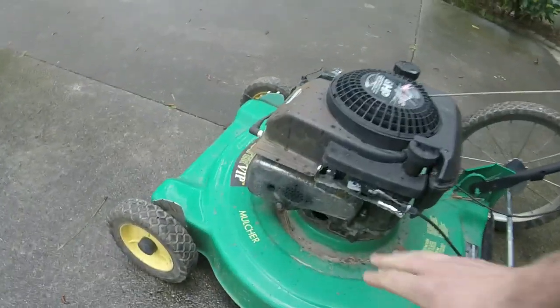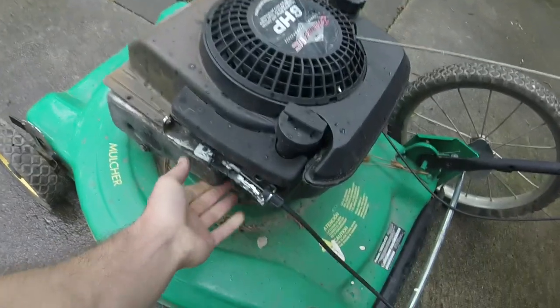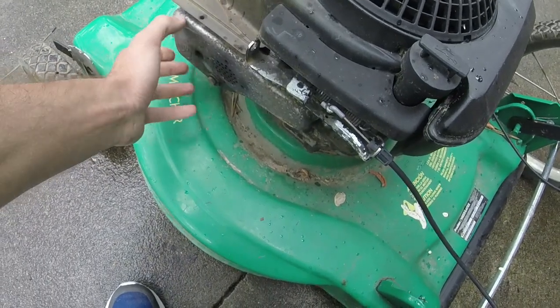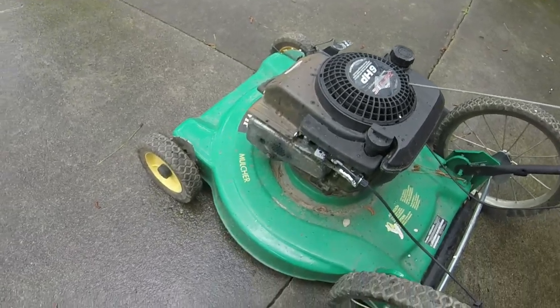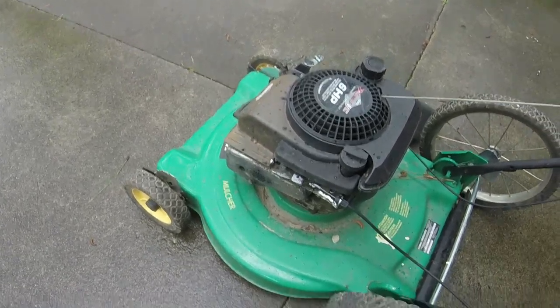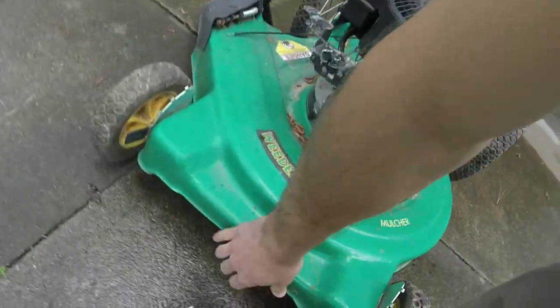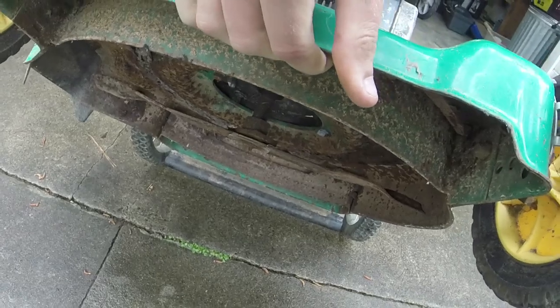I can see where there's been a little bit of oil burn on the muffler. It is missing an exhaust bolt, so it might be a little on the loud side. Oh wow, it does. The exhaust is loose, so that's another thing we're gonna have to work with. Hopefully they didn't break the bolts off in it. Hopefully it's just been run a little bit too fast or something. Hopefully the crankshaft's not bent. It's got the shorter shaft on it, so hopefully it's not. We'll find out. But here is what is happening to it.